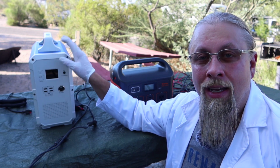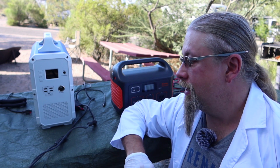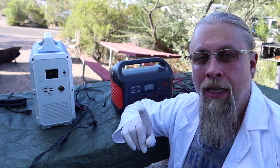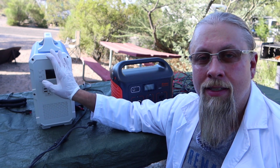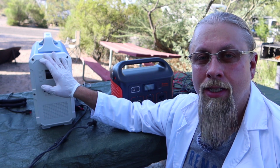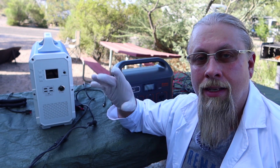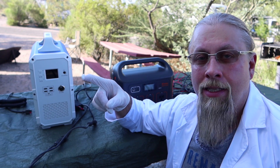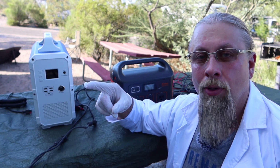So let me show you what I did, because in order to test these panels individually, I need to hook them up to an MPPT controller. This doesn't seem to like lower voltage. This likes to have panels in series together, but I can test individual panels using my new Renogy MPPT lithium controller that I have on board the van.